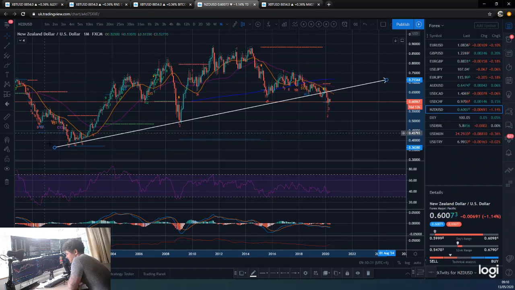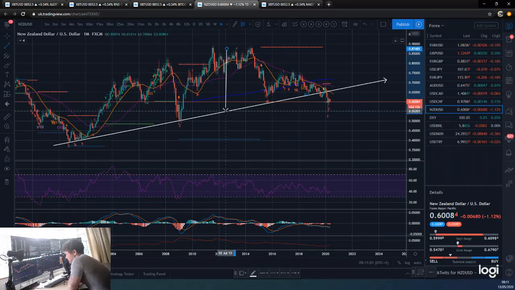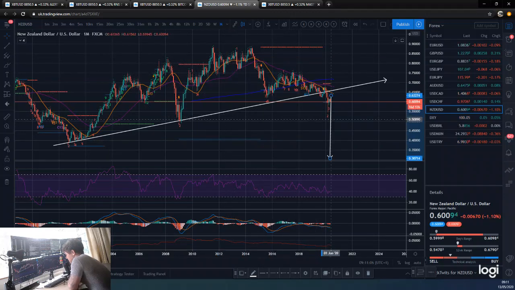And also this is looking very much like a head and shoulders here. So this could pretty much give us a target. Let me just get rid of the arrow on here. This could give us a target down to, well, basically this distance here. So we'll get the arrow. Let's say, wait 1 second. Here we go. And now we'll move this arrow down to here. So this is sort of what we're looking at here, which is a pretty big move.